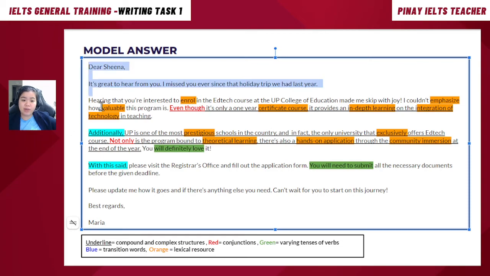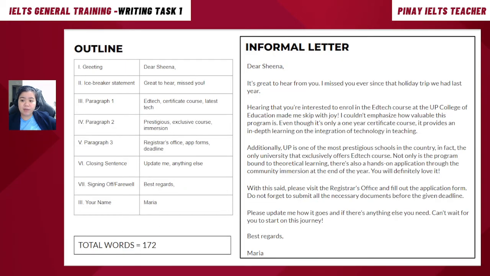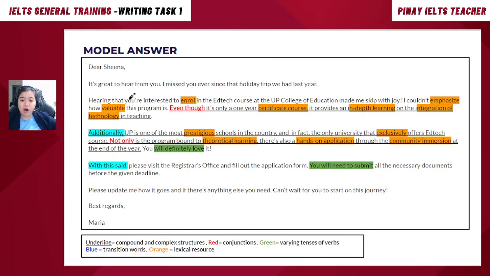All right. So you want to make sure first that you meet the minimum number of words for our task achievement. And from there on, you want to make sure that you have all these important elements: your vocabulary, the ones in orange, your grammar range and accuracy. So that would be part of sentence structures. The ones underlined are the compound and complex sentence structures. If you don't have an idea what those are, better visit my earlier videos explaining the difference between simple, compound, and complex sentence structures.